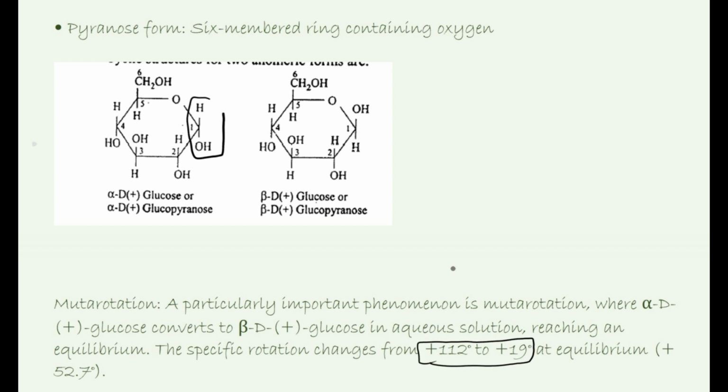The OH group, H and OH, differs in the C1 position. That is what changes in the case of alpha and beta glucose. Okay, glucose and fructose are monosaccharides, right? They can't be hydrolyzed further. It is a hydrolyzed form; we are getting it from sucrose, which is a disaccharide.